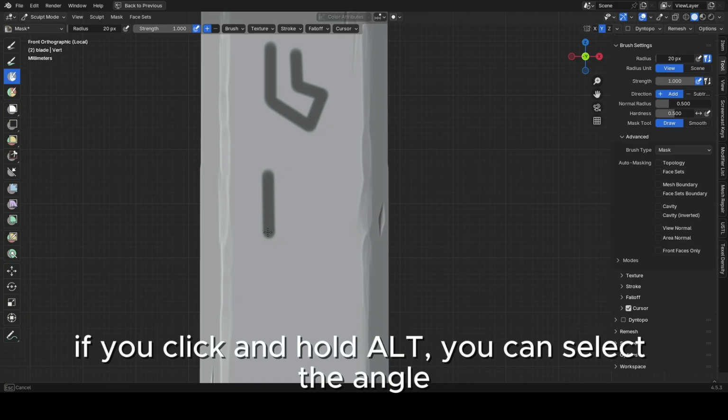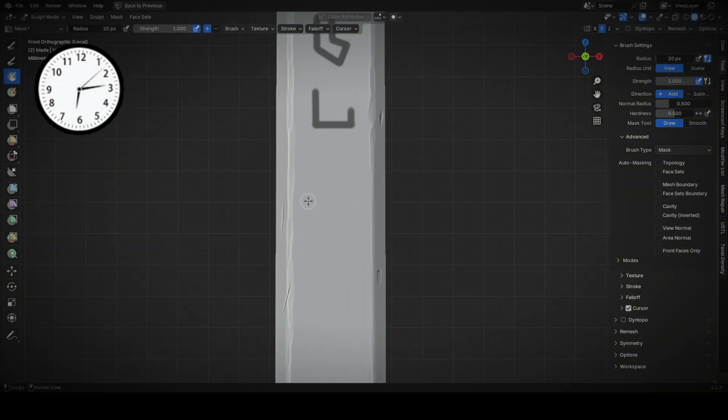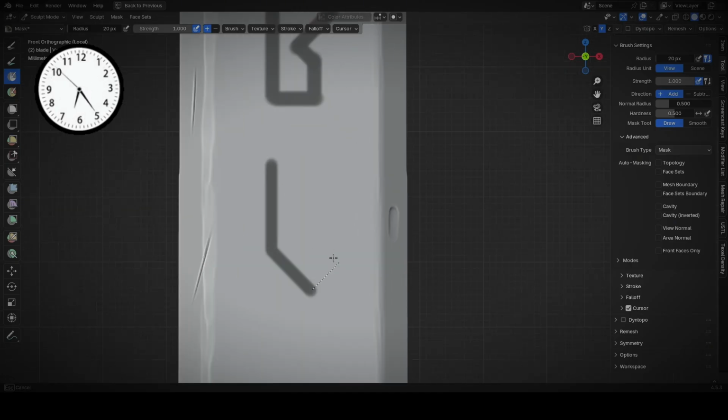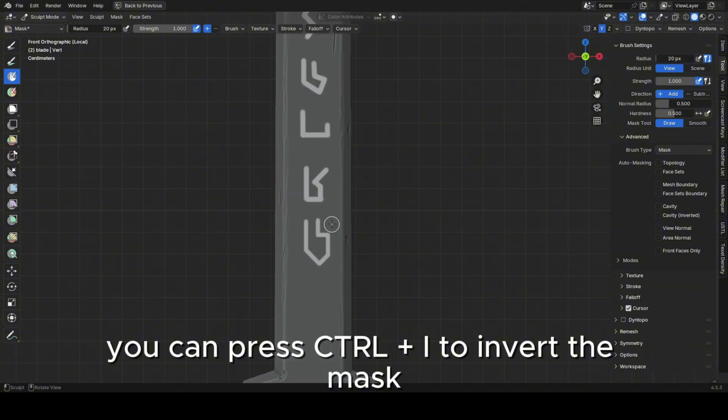If you click and hold Alt, you can select the angle. You can press Ctrl I to invert the mask.